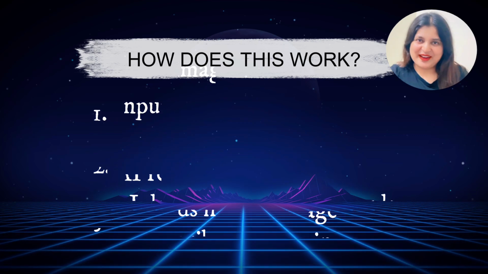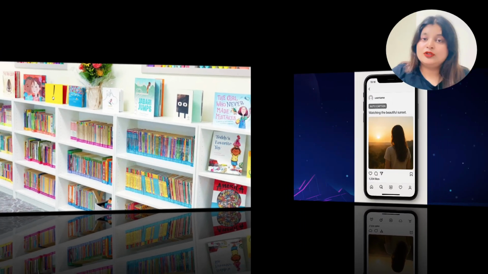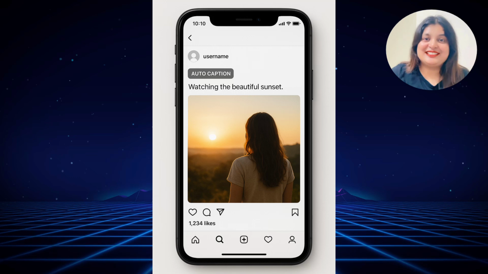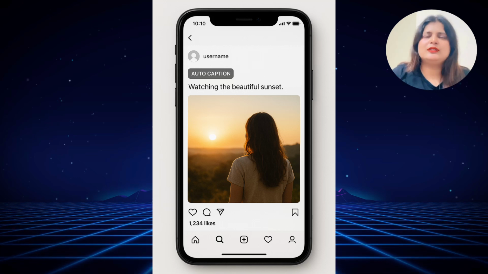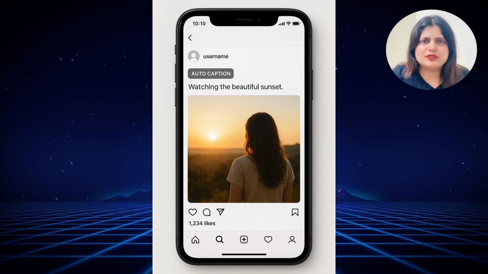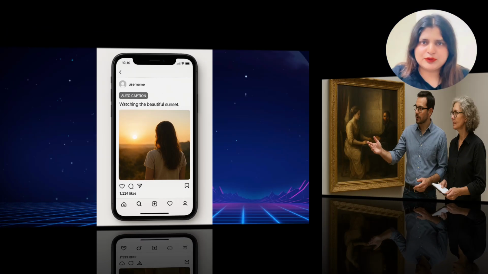Sounds simple, right? Now, where all do we use it? Helping visually impaired people by describing their surroundings, organizing photo libraries, auto captions, social media apps that suggest captions. For example, whenever you're trying to post a video on Instagram, you can see that auto caption generation. So, how does that happen? The same way you're going to do it today. Assisting historians to describe paintings. And now you can generate your own application by building this.